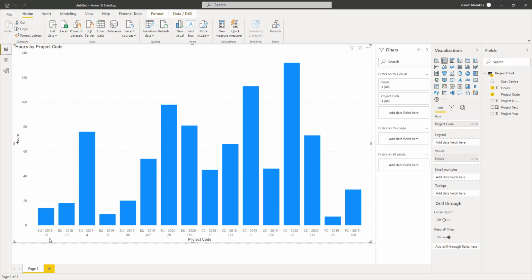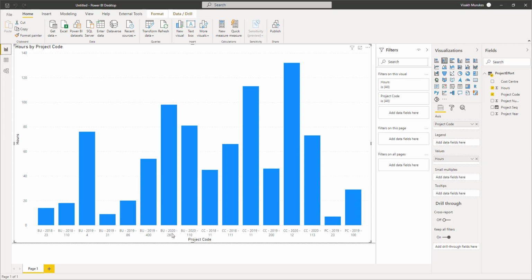So if you see the sequence now, automatically you can see BU as the first cost center, which is correct. Within BU you have 2018 coming first, then 2019, then 2020, and within 2018 itself, if you see, 23 comes first, then 110, which is correct. In 2019 you see 4 followed by 31, followed by 86, followed by 400, which is also correct.